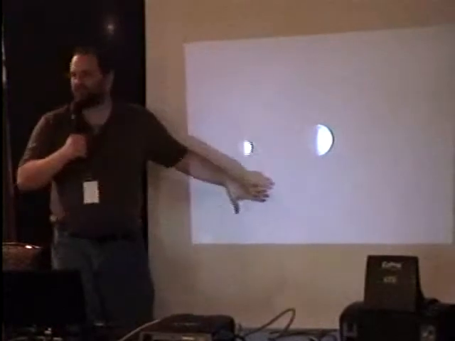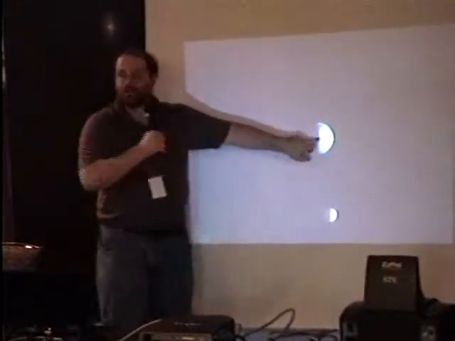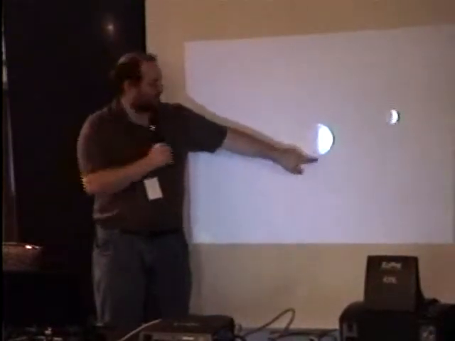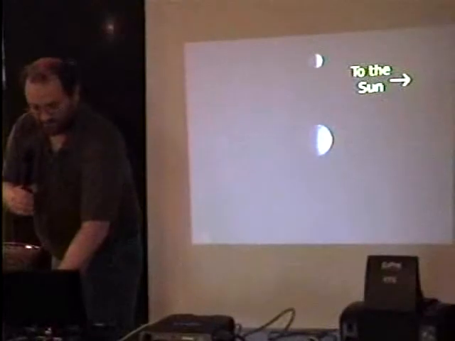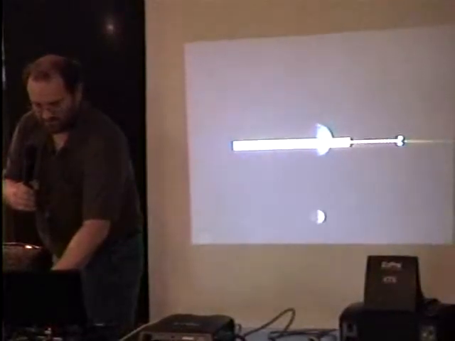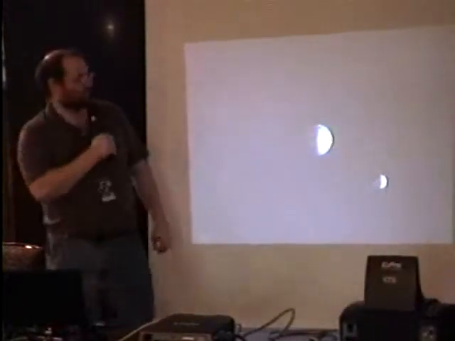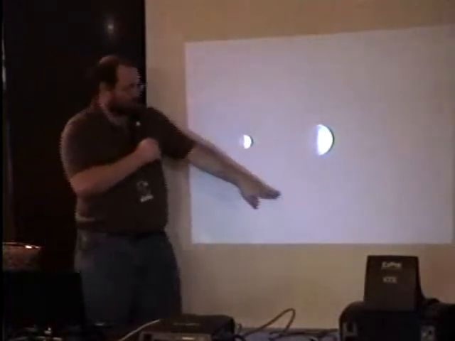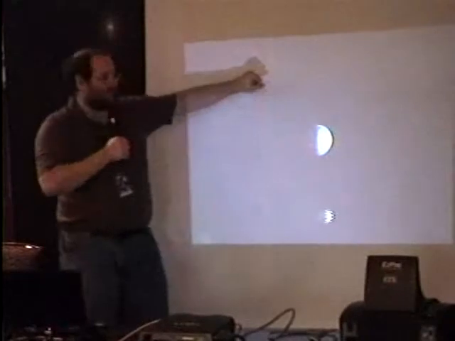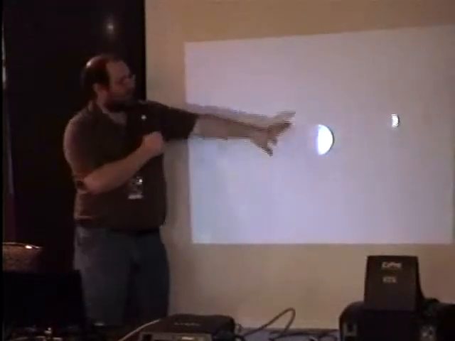Now, notice the way the moon is going around the Earth here. Counterclockwise. We're looking down on the north pole of the Earth, and the Earth actually also rotates this way. I didn't have the Earth rotating because that looks really spastic. So I just want to show this again. Keep in mind the way the moon is rotating, and the fact that the moon goes all the way around the sky in about a month.